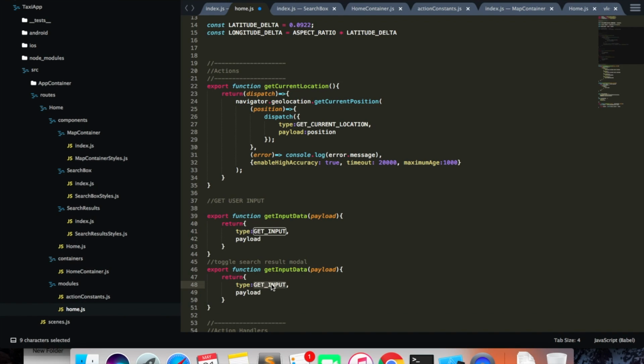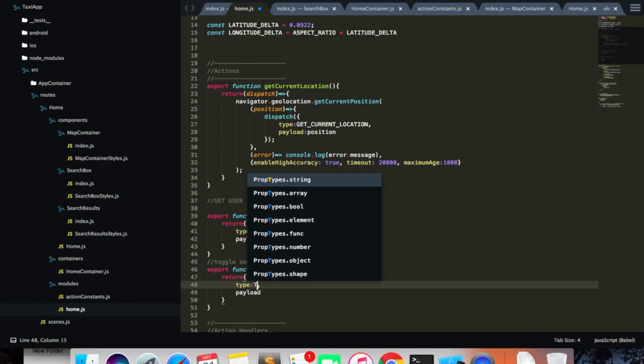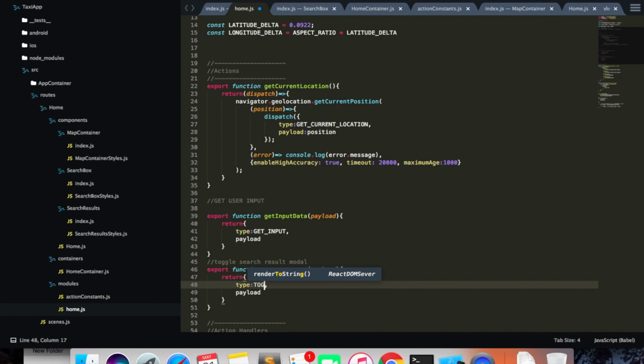We have to create an action called toggle search result.